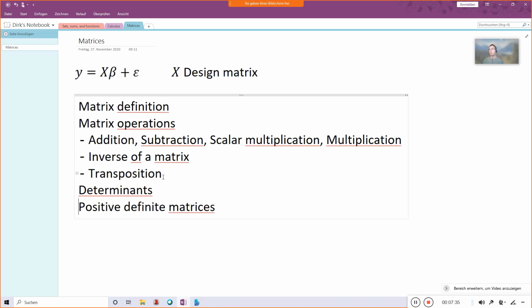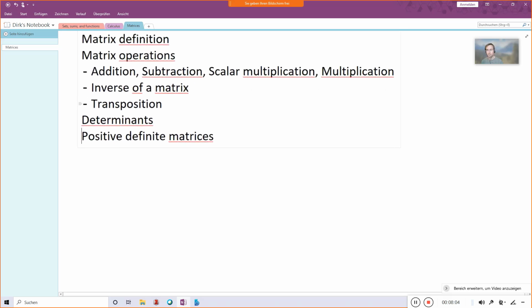And if you think about what we did in calculus last week, where things sometimes get a little bit esoteric because you have these limits where you let something go to 0 and so on, this is far less so the case for matrix calculus. Things are really straightforward, and if you can do basic operations on numbers like plus, minus, and multiplication, then getting warm with matrices is actually not that much of a big deal.